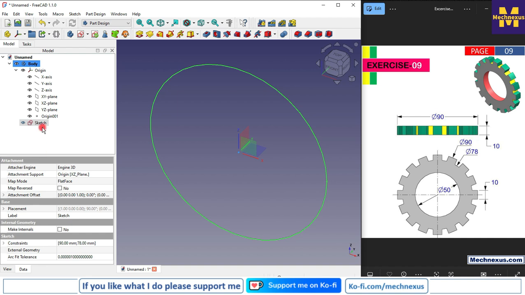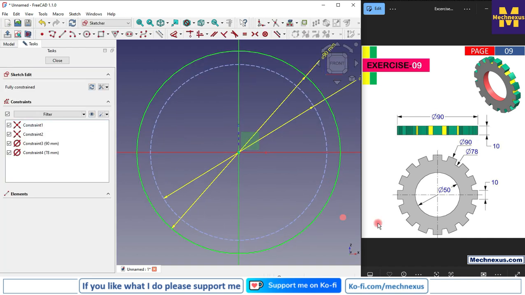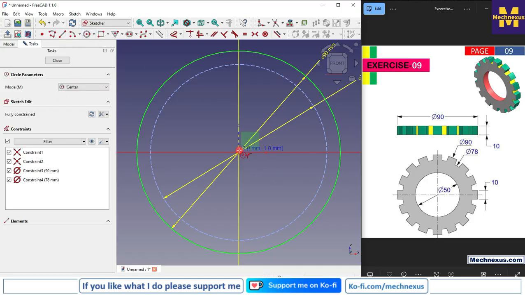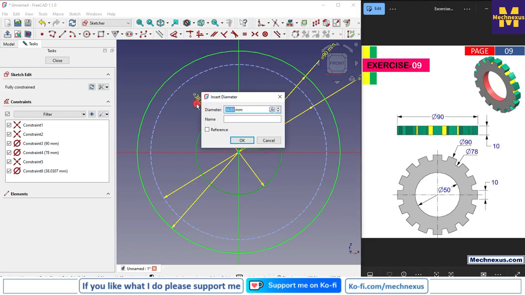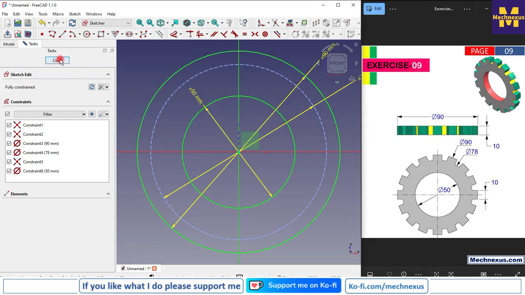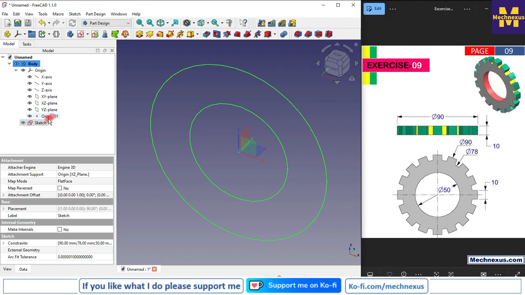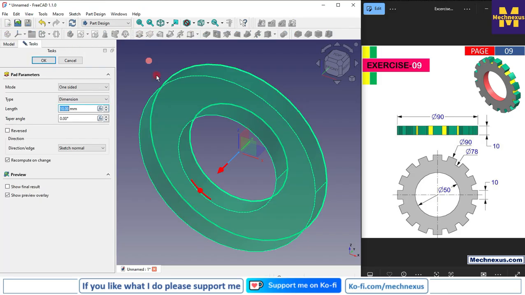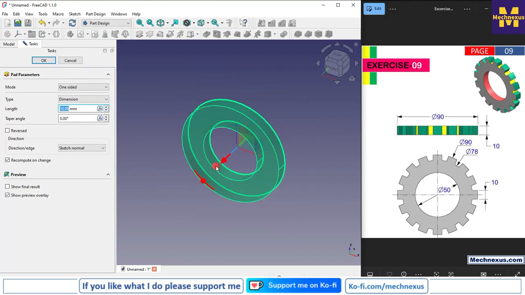In FreeCAD 1.0 we can also create this sketch, but I will create this hole at a later stage, which means that you can create a profile. If you create a circle here and give the diameter 50 to reduce one step, we can select this profile and say extrude. So this hole we have made inside of this sketch.